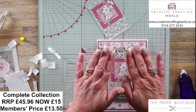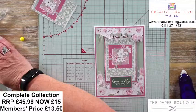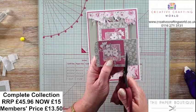And that's another good reason for doing your insert first as well, because if I'd done that and opened it up, I'd be squishing it. Leave that, and once it's cured, it'll stay and give you that lovely height that you want. And then finally, I've taken another one of these, because I have got six of them. It means that I can do a little bit of my favourite cutting out.